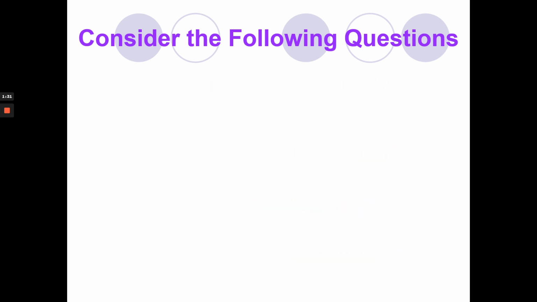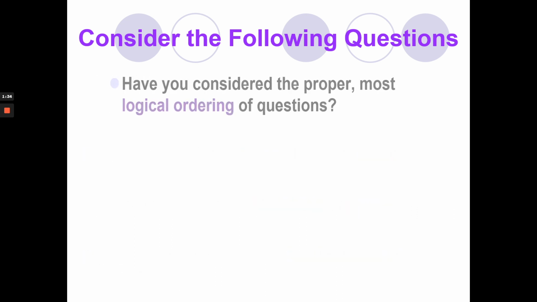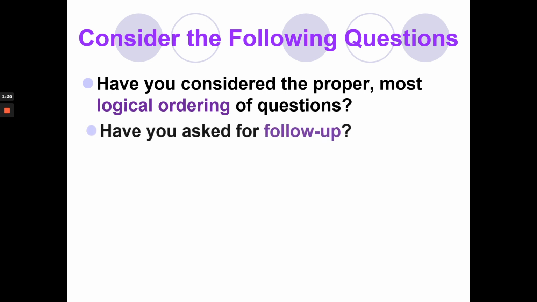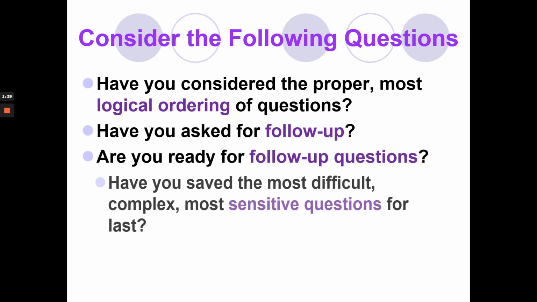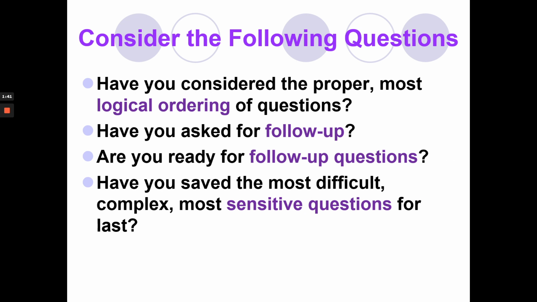Next, let's talk about a few other questions. Have you considered the proper, most logical order for your questions? As you're writing your list of questions, go in your mind into the interview and think about the flow. Does the order in which you've written your questions make sense? Have you asked for follow-up questions? Think about what your interviewee's responses might be and where you might need follow-up. Are you ready for follow-up questions, so for you to ask them or for them to ask you?